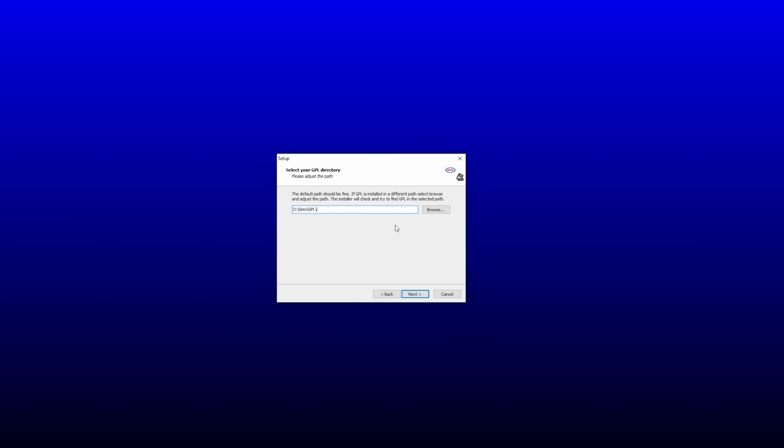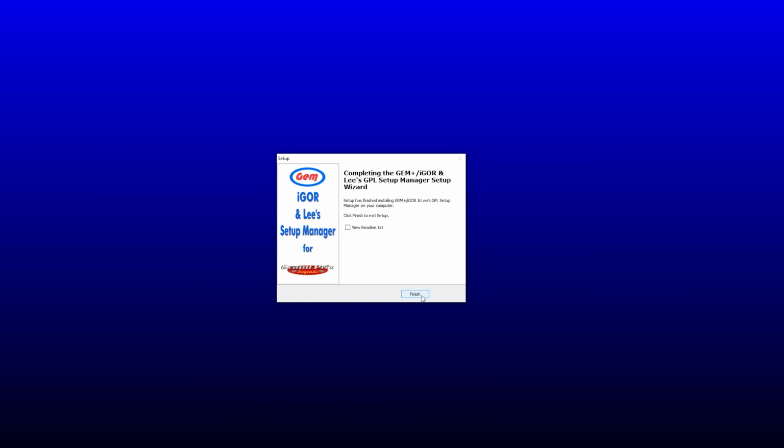Second screen, it wants you to select your Grand Prix Legends path. So you want to put in where you've installed Grand Prix Legends. You can browse for it. Mine's, again, in D Sims GPL. All right, once that's done installing, we can click finish.